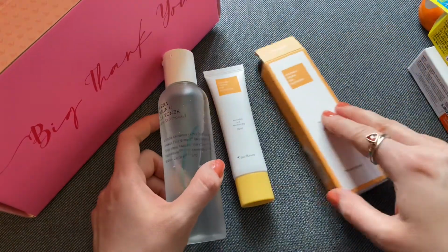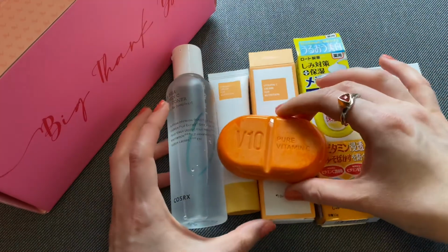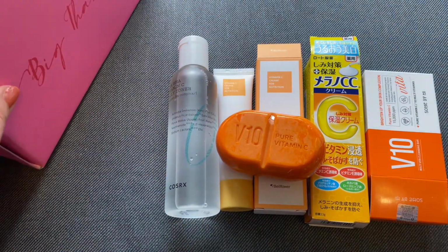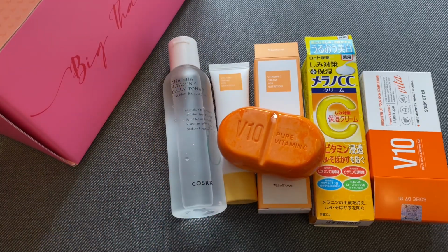So here's our VANA box. And I'm excited to see what's in the other ones. I'm going to check out their website actually when I post this. I'm filming this a bit in advance, but I will put this out on August 25th when it's ready to be revealed to the world.